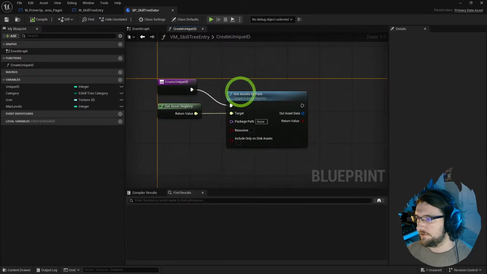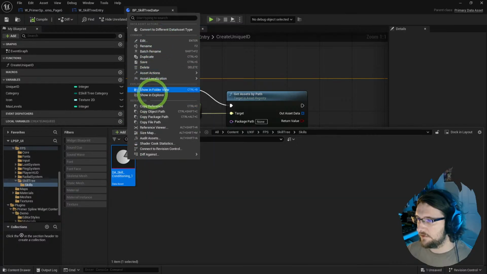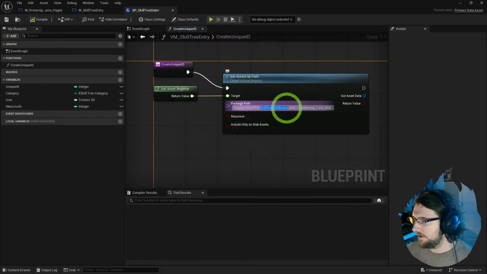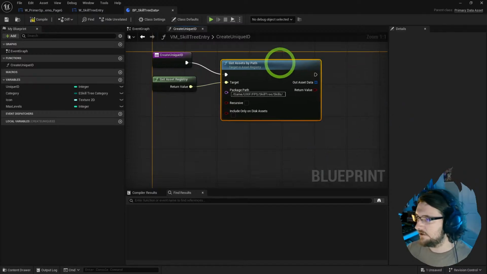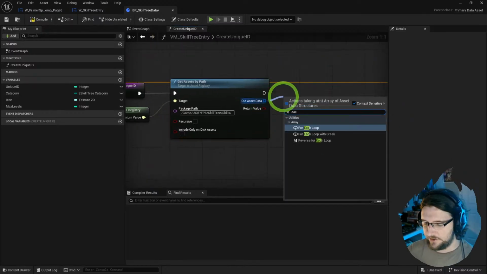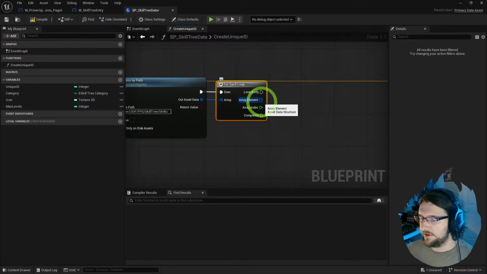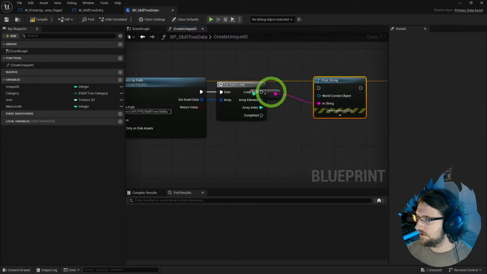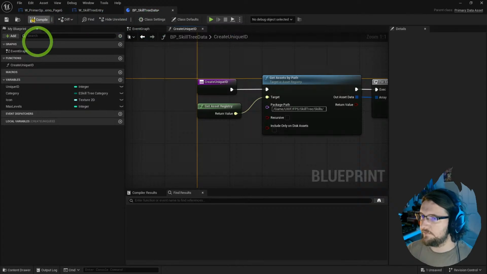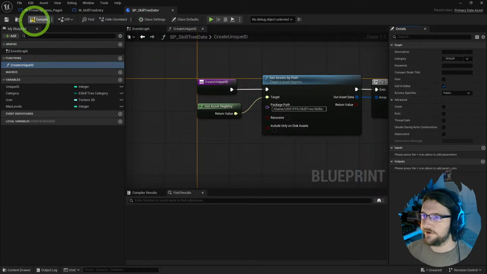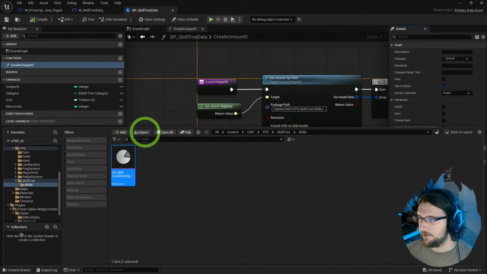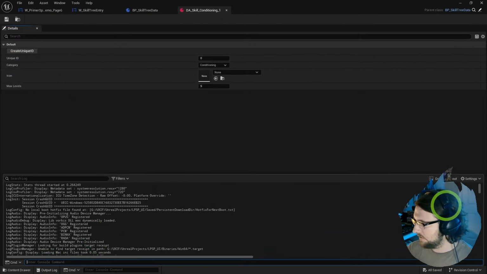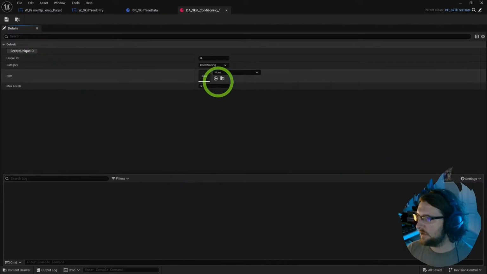Okay, so in here we're going to get the assets by path. And it's going to be the path of this, so we'll copy this path. Should be game, skill, and then it gives us this DA. So we're just going to do this. For each, what we're going to do is take the ID, and we're just going to use the ID as the unique identifier. Put print string here for now. What we'll do is turn this function into a call-in-editor function. And then when we actually go open our skill, we'll get this here. So let's just go check our output log, clear the log, dock the log.